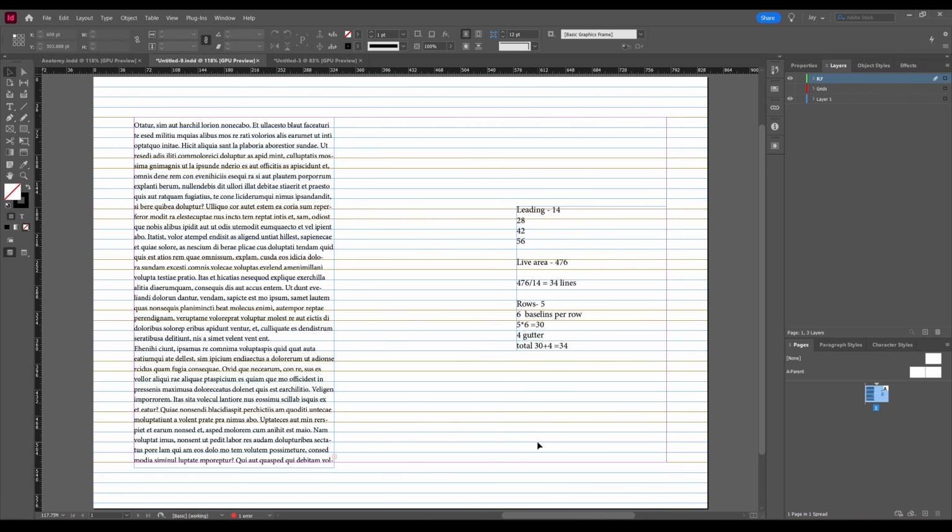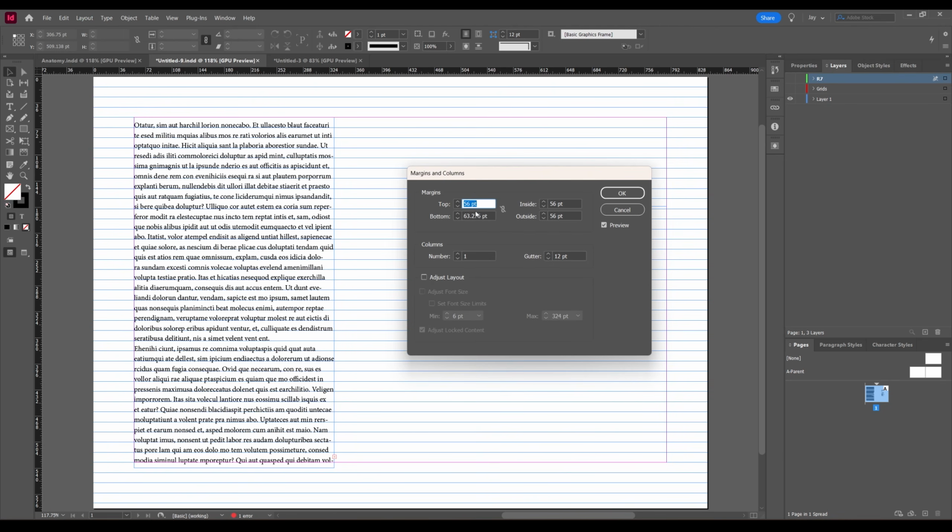Right now we have 34 rows. I'll lower down my margin. So I'll go to the margin, and in the bottom margin, I'll subtract 14.